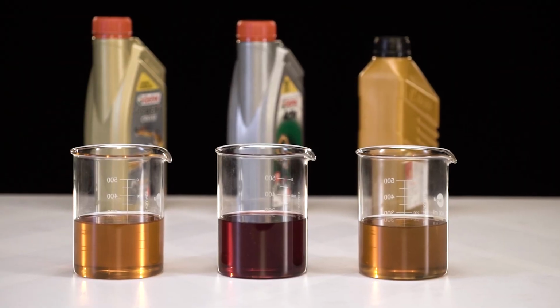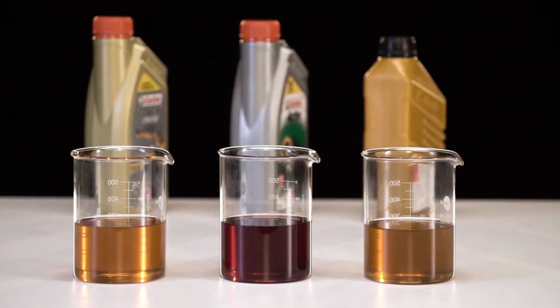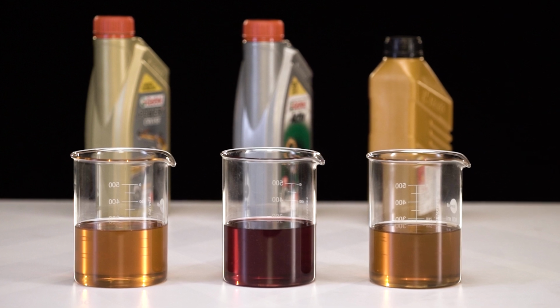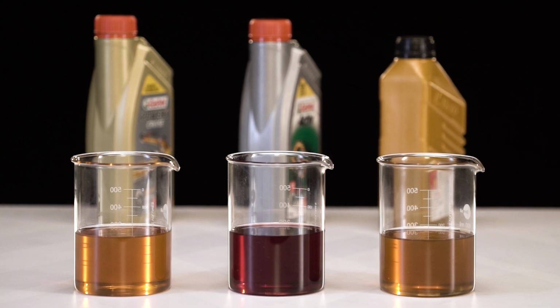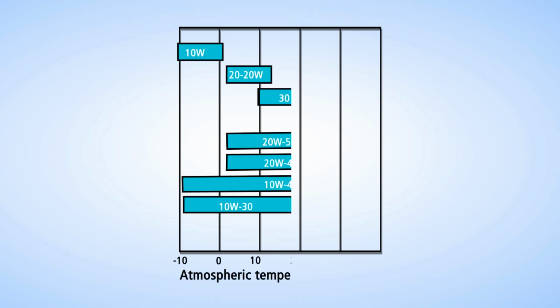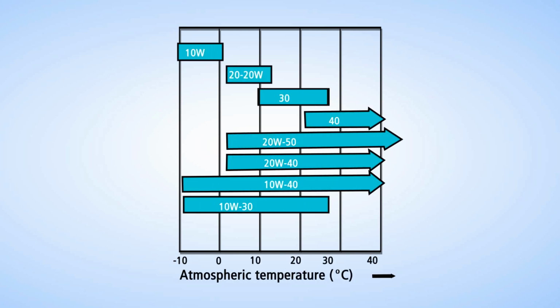Let's next look at the classification of engine oil. Viscosity indication. American SAE, Society of Automotive Engineers, standards are used. Oil viscosity is indicated by numbers. The larger the number, the higher the viscosity. The indication 20W50, for instance, means that the oil has a high viscosity index and is suitable for a broad temperature range. This type of oil is therefore called a multi-grade oil.